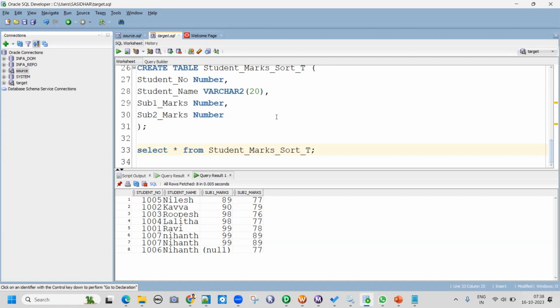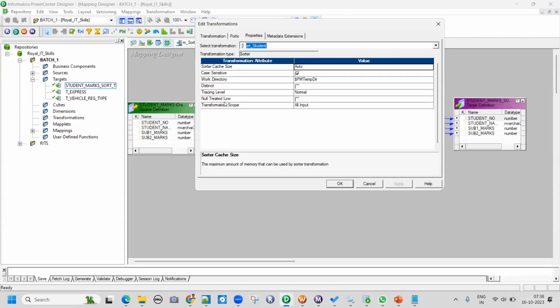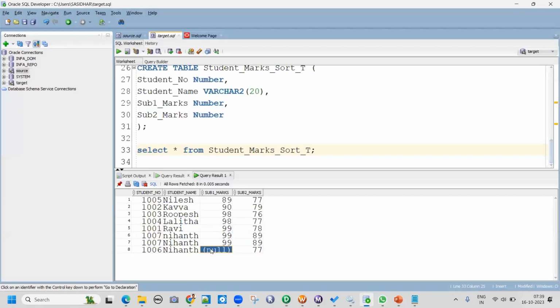Now let me apply this option, null treated as low. Null means let's consider he is absent in this subject. He didn't appear for this exam, and he doesn't have any marks.